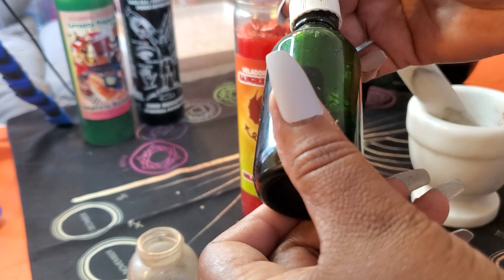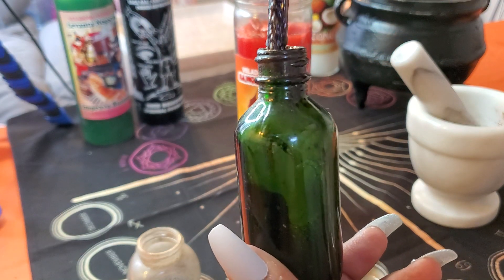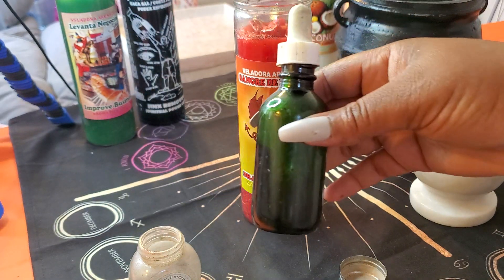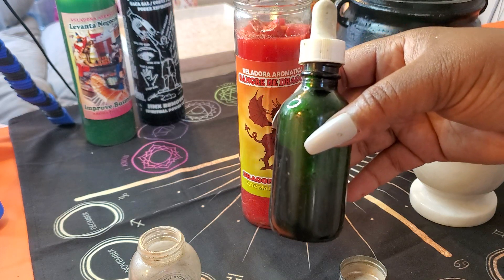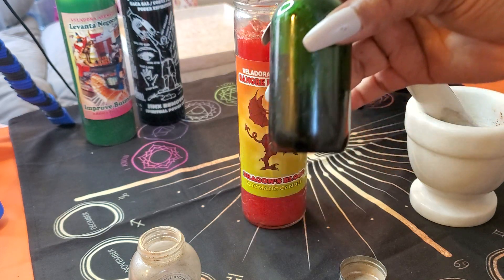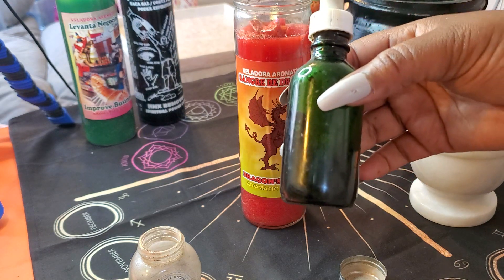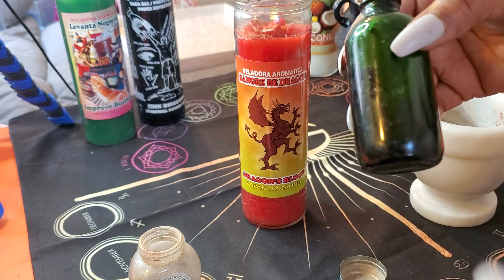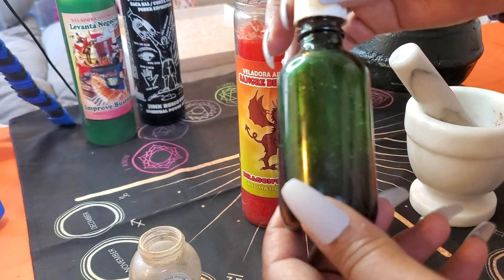It's so thick — let me see if I can do a little drop for you guys. See that? It literally looks like blood. This one that I got came from someone who went to Peru and brought it back. Dragon's blood is safe to consume — at least this one is. I put this in my water and I drink it. It's great for digestive issues. When you put it in water and shake it up, it creates a lot of oxygen, so it oxygenates water. That's why I take it internally, but I also use it to prepare my candles.